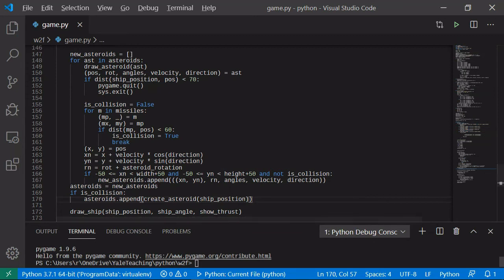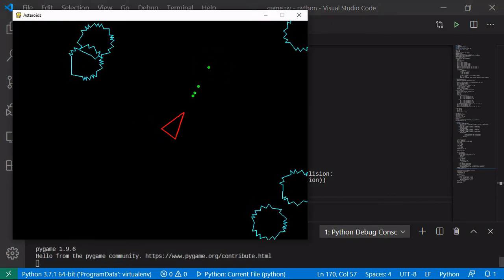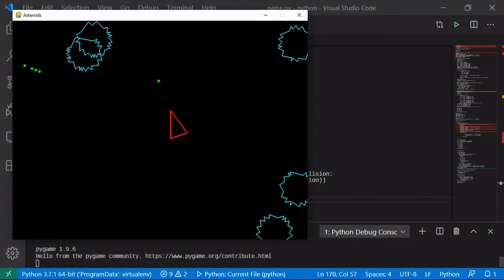Okay, so that will keep us with a number of 5 asteroids. Let's see if that works. Yeah, you see it works fine.